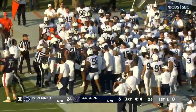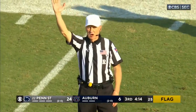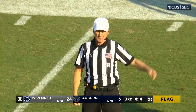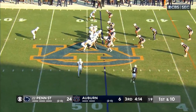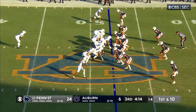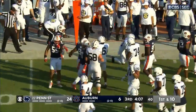Manny Diaz did drop. He rushed 3. He dropped back, read his eyes all the way, and made the interception. After the play was over, personal foul, late hit out of bounds. Offense number 25, 15-yard penalty added on the end of the play. First down, Penn State. Gary, that just looked like part of a tackle going out of bounds. You have to give him enough room to land somewhere on the sideline. Absolutely. I don't think that should have been on Schenker. At any rate, Penn State's got it back on another turnover. Minus-4 on the day in the turnover department for the Auburn Tigers.